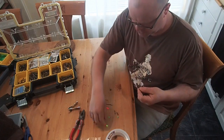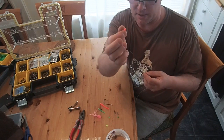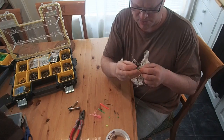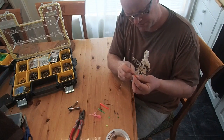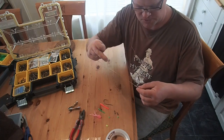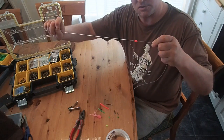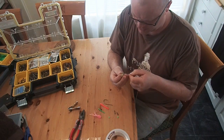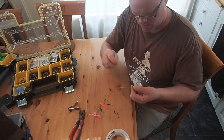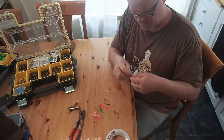And then you're going to start with some tubing. Now you start off with a small piece of sort of like an 8mm tube and make a slider. You put the line through that, back through the same one again without crossing the lines over, and then that's stuck to the line, but it will slide up and down. Put another one on just as a backup in case one of them goes. Put that on there.